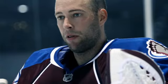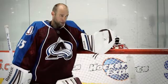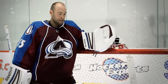Like the softer boot, I thought that made a big difference for me. And altogether, I had a great feeling with it. Just taking it right now, I don't have to do any change. That's always a good feeling. It feels great. There's a couple new adjustments, the pad keeps getting better and better. And once again, I feel comfortable, confident in the gear, and it looks great too.